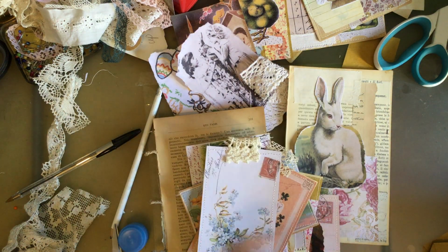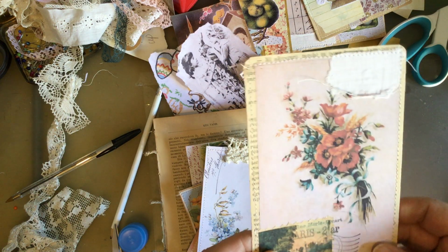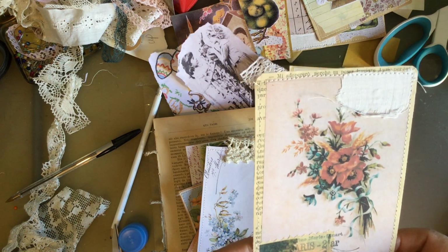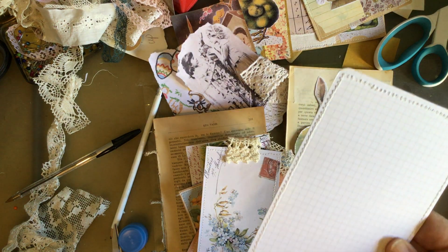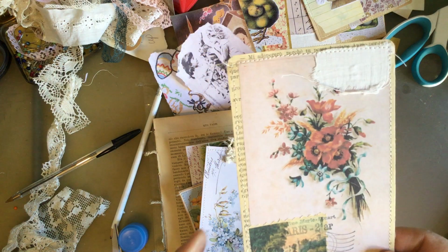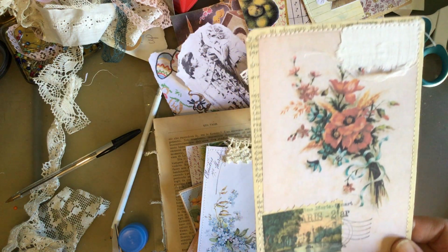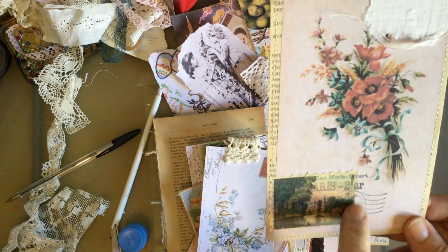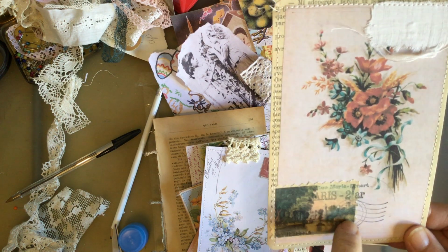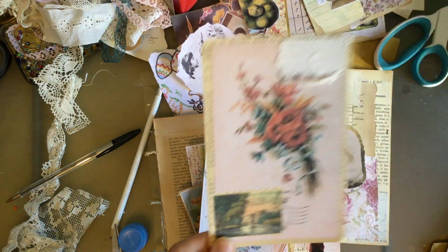It's got some old book page. This is in one of my digital kits. It's an antique postcard, and I put it onto a Project Life card. I didn't do anything on the back because I like the grid on the back. I put some of that lovely fraying fabric there, and this is from the Graphics Fairy Premium Membership Group, and then I just stamped over the top of it in a bodgy sort of way.